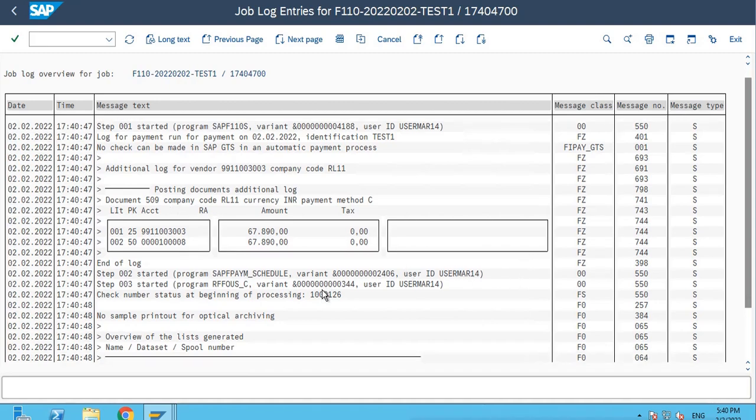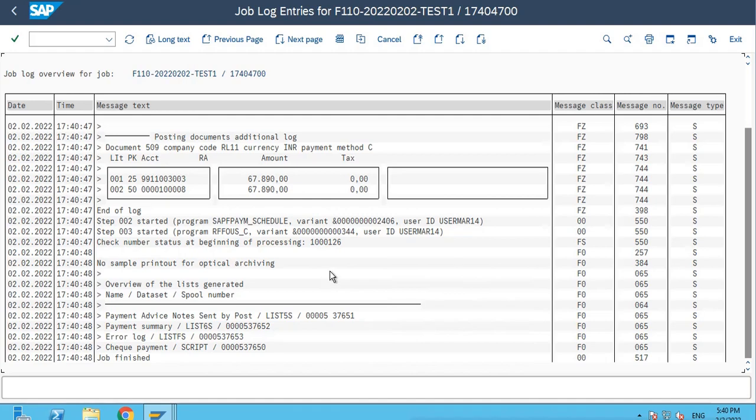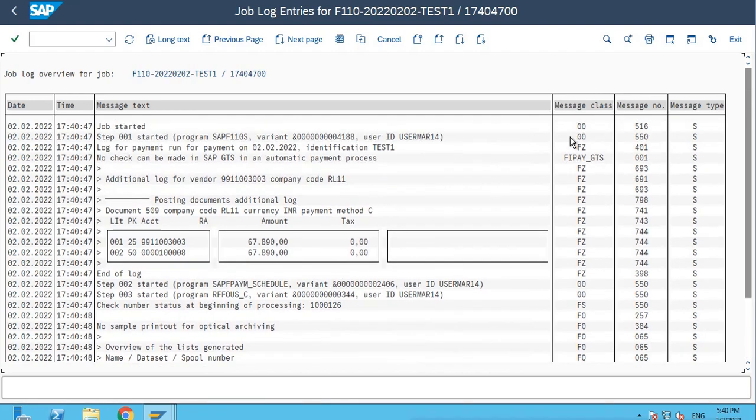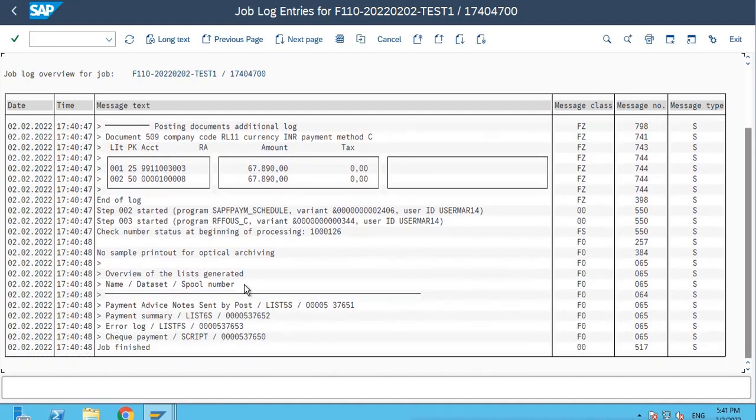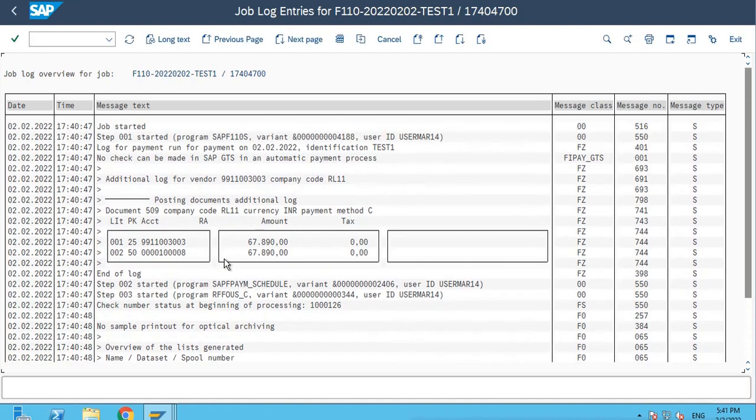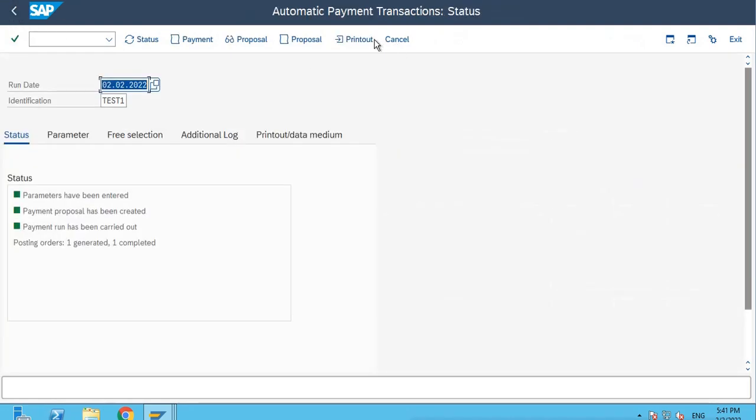If it is coming in the tabular, that means this has run successfully. Sometimes the invoice can come in green, but sometimes the payment has not happened. So we have to come here, where we can see in the error log or in the display log what the issue is. So now here we can see the payment happened. Okay, go back. Now what we'll do is see the check.